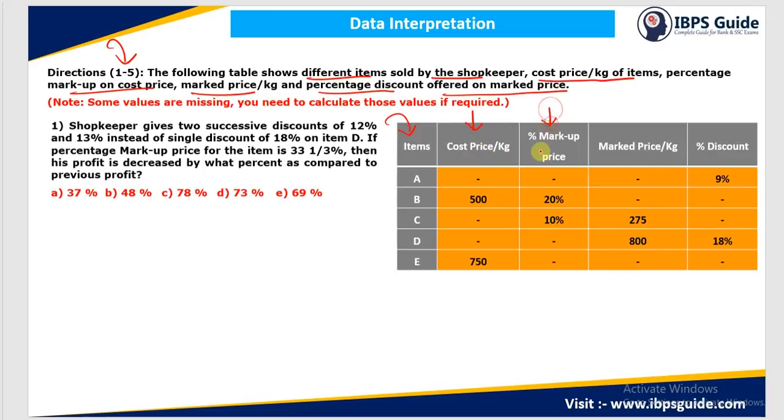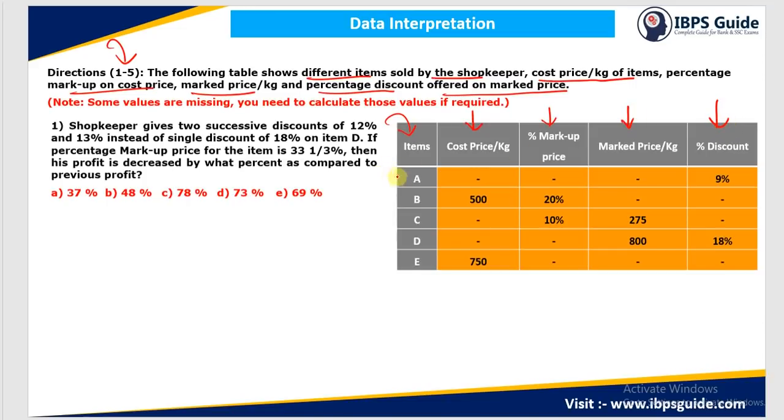Third column is talking about percentage markup with respect to cost price, because markup जो है हमेशा हम with respect to cost price निकालते हैं. Now the fourth column is about mark price per kg, and lastly they have given percentage discount to be calculated on MP. Okay, now when we give discount on MP, we finally get what? Selling price. So using this information, I can easily find selling price.